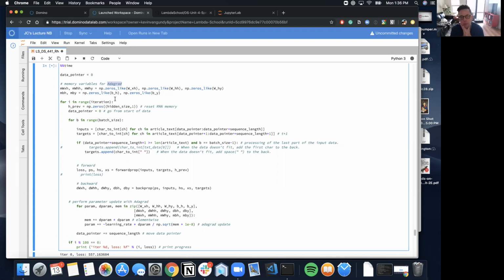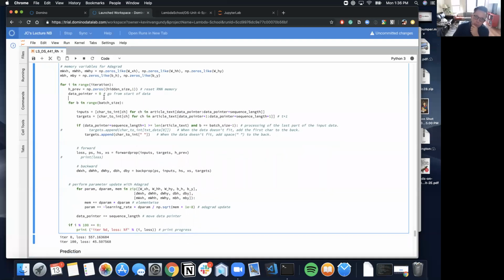Now remember, before we set the number of iterations equal to 1,000. So for i in range of 1,000, we're going to make updates to these weight matrices. So the first thing we want to do in any iteration pass is update our h previous state. In other words, we want to reset the memory of our recurrent neural network.